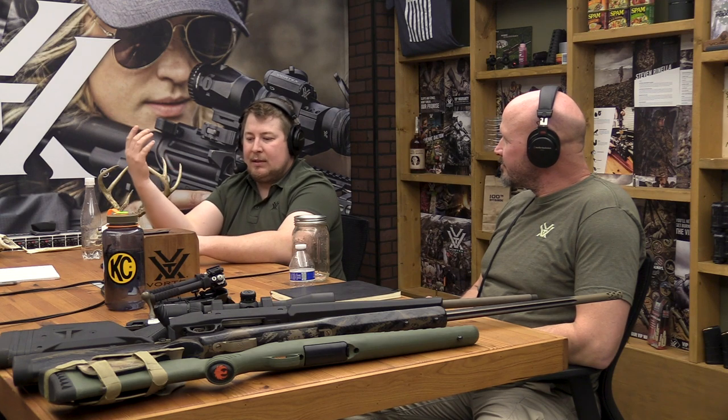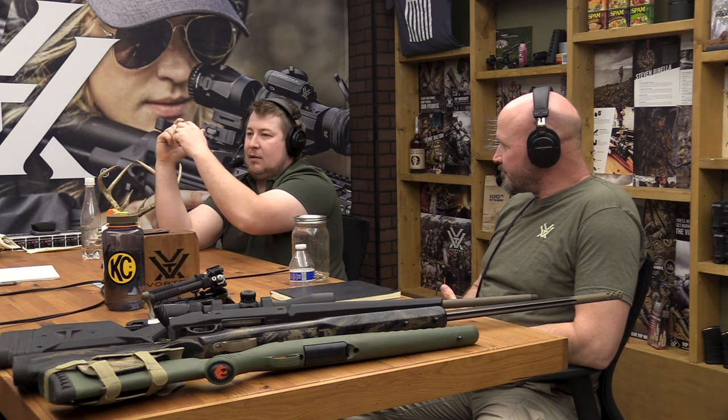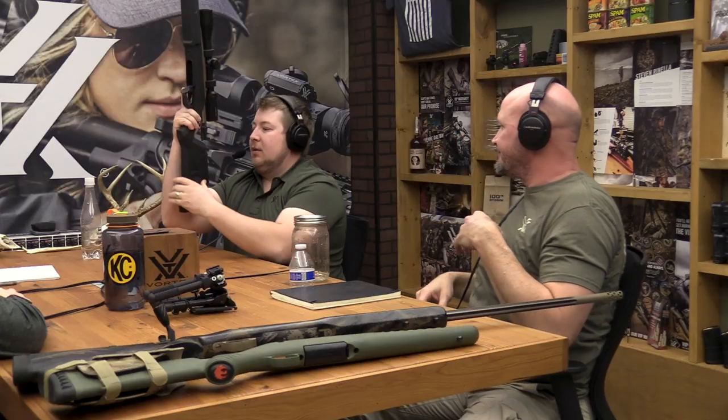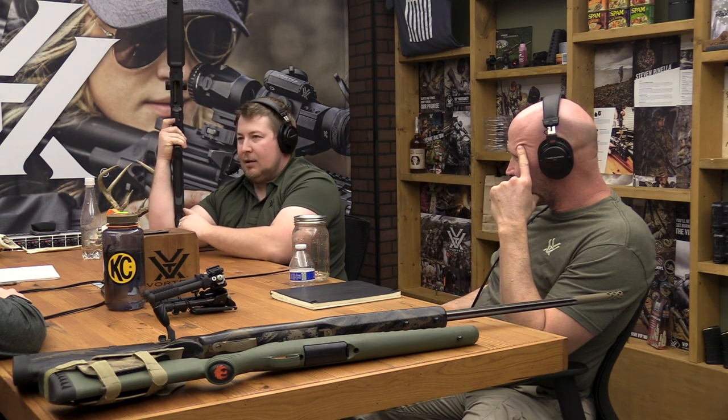Well, initially setting your length of pull is pretty simple. The way that I've done it in the past is I just put the buttstock right here and I try to get it so that when my finger's at a 90 degree angle, it sits on the trigger. Wait, you set it on your bicep basically? Yeah, pass me one of them guns. This is unloaded, but I would set it just like this, in your elbow pit. I would try to get it so that when my finger creates that 90 degree angle, that's the perfect amount of spacers. So you can add or subtract a lot of times.